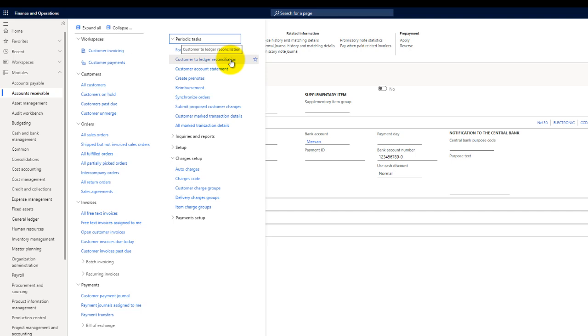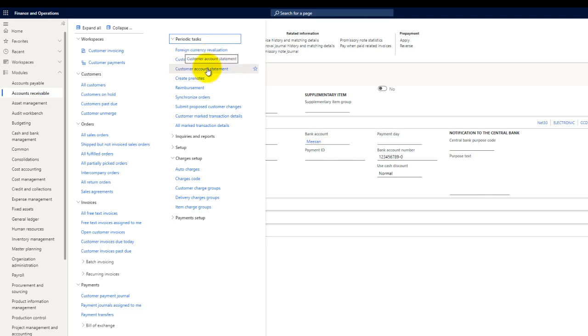So subledger to ledger reconciliation is available in almost all modules, and the same is available here. If your accounts receivable account is not syncing with the balance shown on the receivables, then you have to reconcile the receivables with the GL account. So this periodic reconciliation can be used for that purpose.